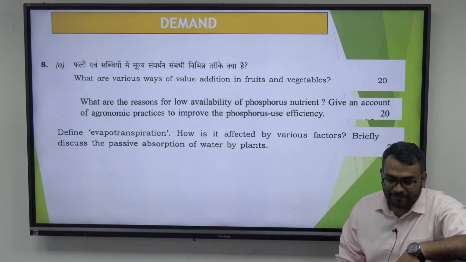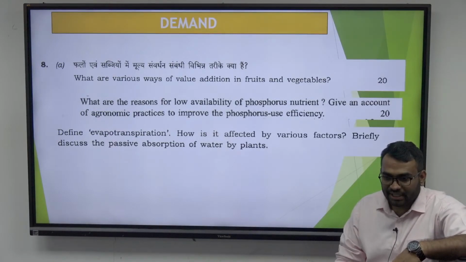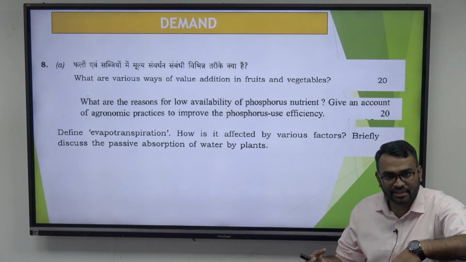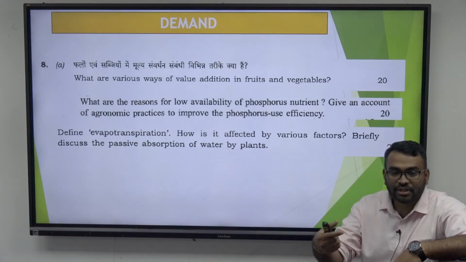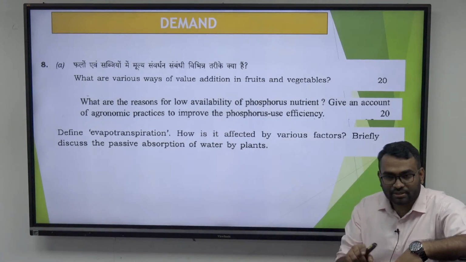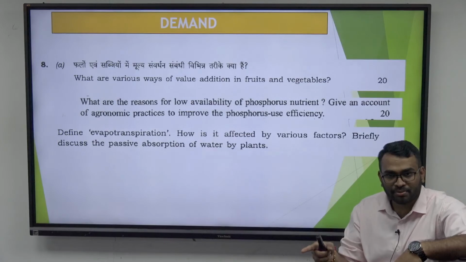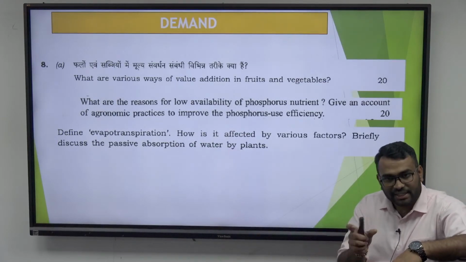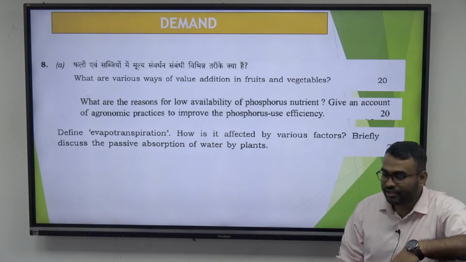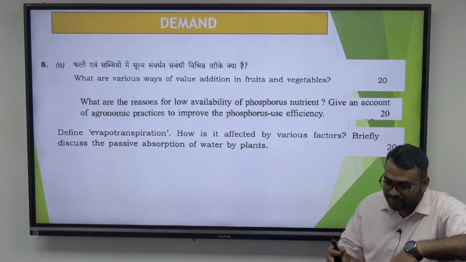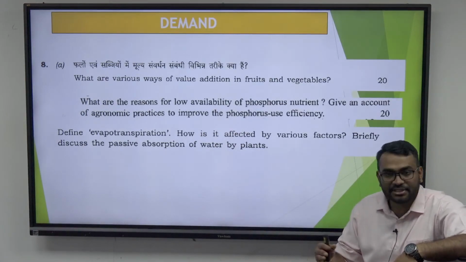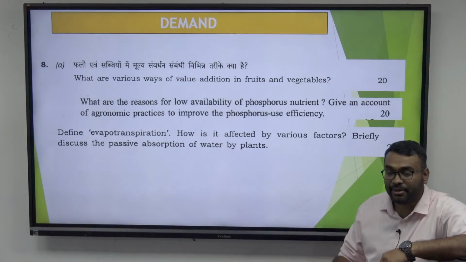For example, water is absorbed by roots, correct? That absorption basically has to happen against gravity, but some energy has to be spent for absorbing that. What is actually happening is a pressure difference, the pressure within the root system and the pressure outside the root system. The water moves from high pressure to low pressure. That difference is what the passive absorption type is. Are you getting it? So this is the demand of the question. If you understand this, it will be easy for you to bifurcate the things and give time and space accordingly. Clear? This is one very important part, that is demand.